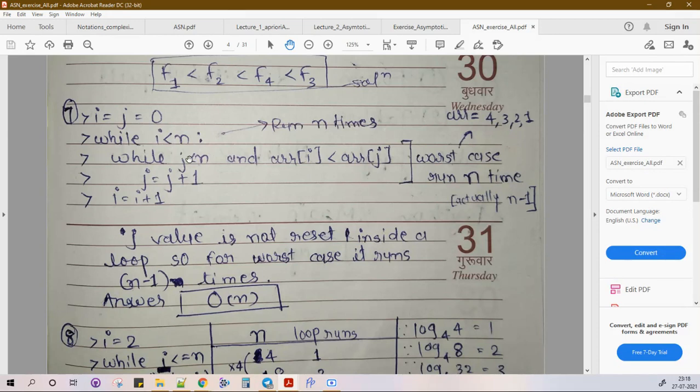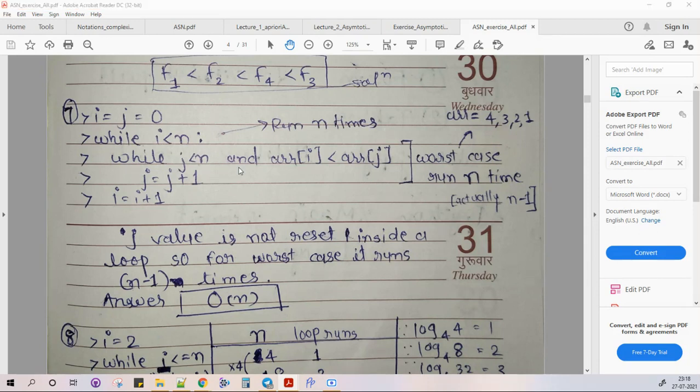The loop while j is less than n is running for n times, but it will just run for n times once, right? After that it won't run. Why? Because let's say I'm having j equal to 0 and I'm inside this loop. Now what will happen? j equal to 0, 0 is less than n, this will run. j equal to j plus 1. For simplicity, just take this as true, worst case, right? I want maximum run of this loop. So this is true. j equal to j plus 1, j equal to 2, j equal to 3, j equal to 4, j equal to n, then this loop will terminate.